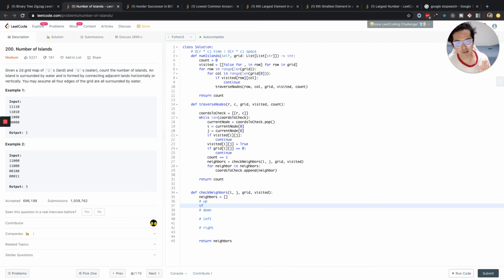Up and down are columns. So if C is greater than 0, and let's do this, C minus 1 is greater than 0. Oh, actually, J minus 1, I'm sorry, because we changed the indices. And then for this, visited and not visited.